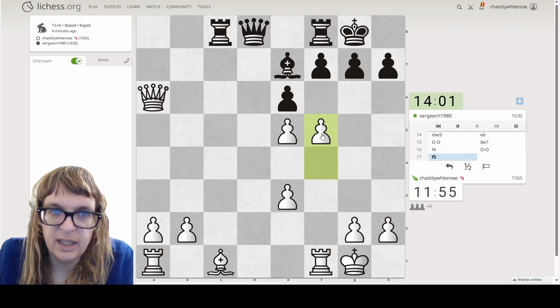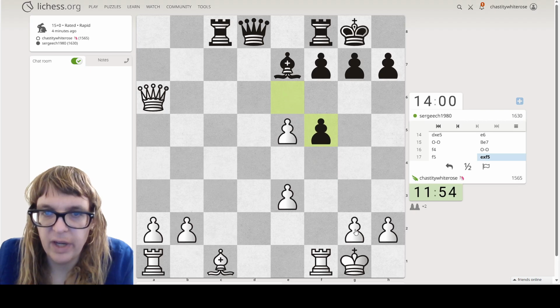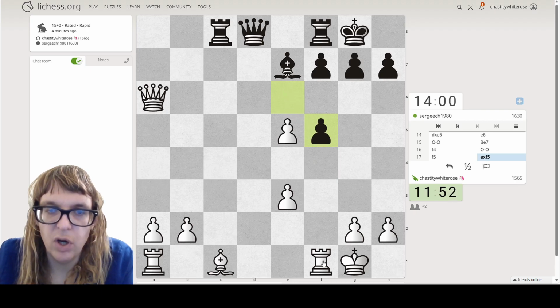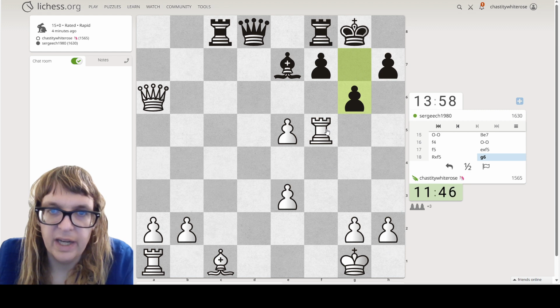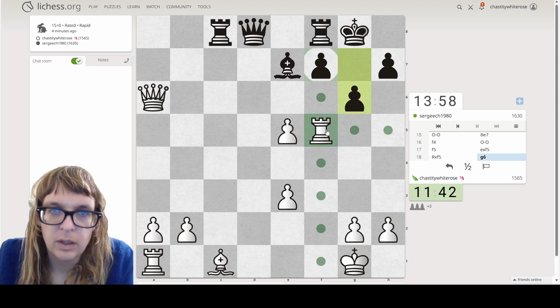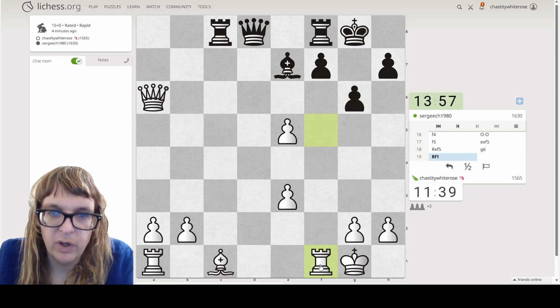Let's get this pawn. Okay, they have taken that pawn, which gives me a chance to now capture that, get this rook out. Okay, now they've done that. And now we're just gonna move the rook back to where it was. But we've opened up that file.